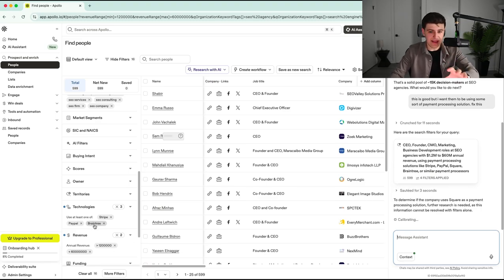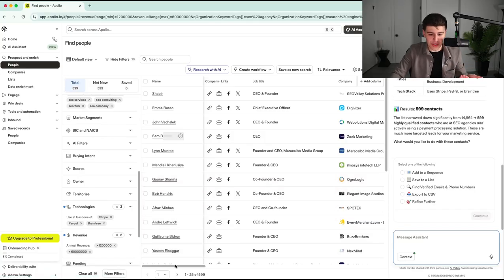So I can just say, hey, I noticed Gaurav Sharma as the CEO and founder at Ogre Logic, which is an SEO agency. We offer a payment processing solution. And again, you're using Stripe. Let's get you on our processing solution. Instead of paying 2.9% in processing fees, you could pay 1%, whatever it is. But you kind of get the point here. It's very accurate and you could do it within a few clicks of a button, which is awesome.